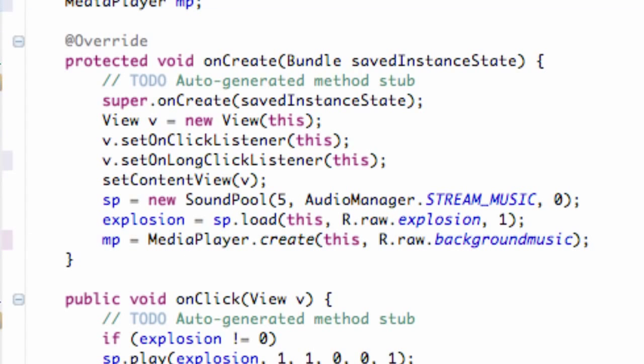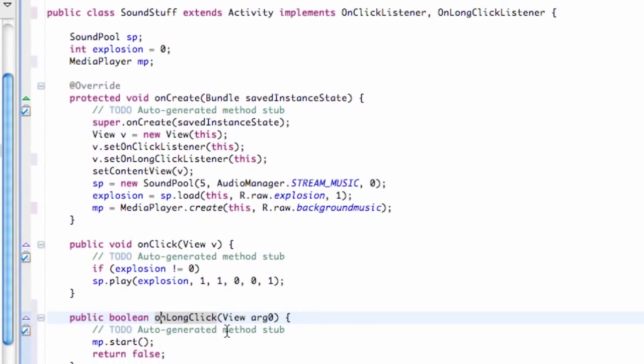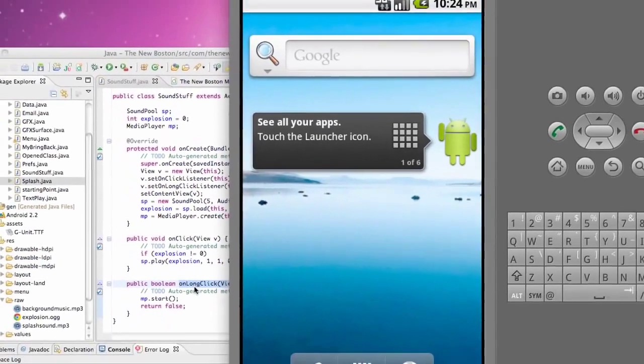We set up a media player and this OnLongClick method for the most part, and that's all that's going to happen. Alright, so we're just basically going to start it. Now again, if we click and hold a few times, it's going to play over itself for the most part. But that's not really going to be a problem we're going to worry about. Basically, this tutorial is just talking about the OnLongClick method. So yeah, it's not the most efficient little application, but that's fine. It's just to introduce this new method that you guys can use for buttons or views or whatever you want to use this OnLongClick for.